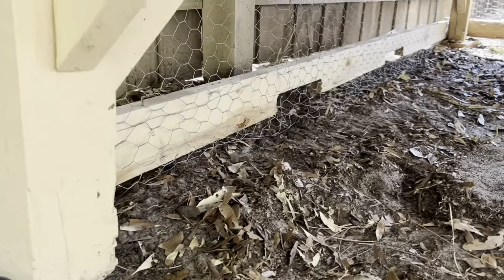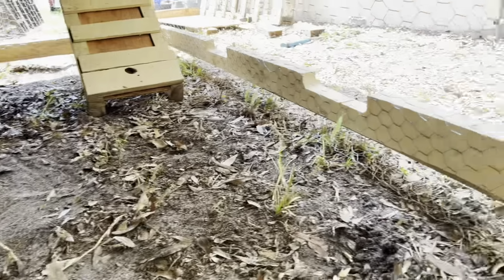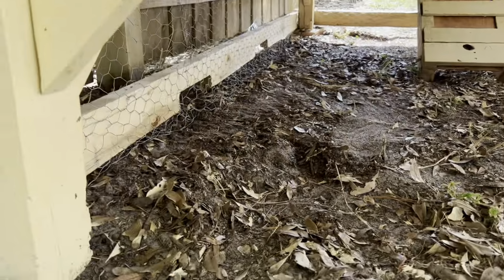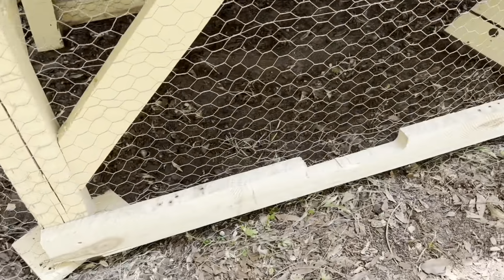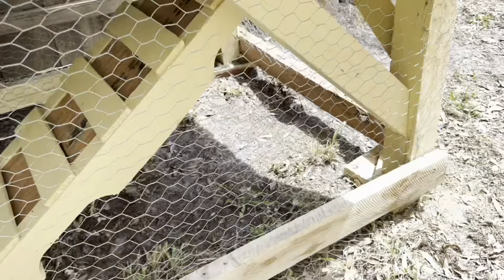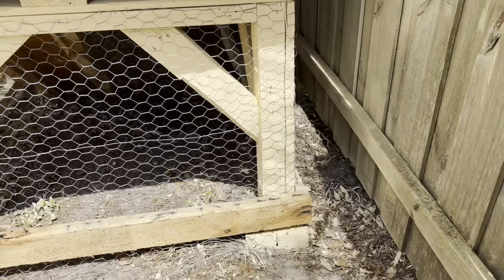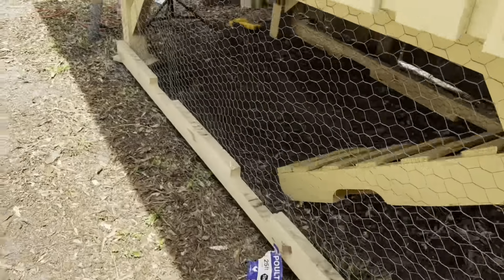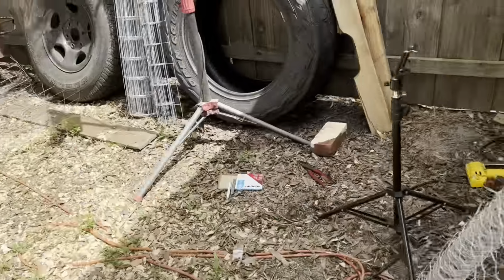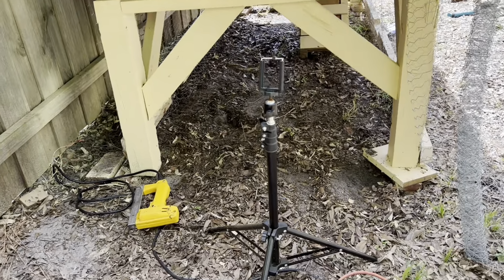All right, so you can see now I've got these stapled with the chicken wire down to the bottom on both sides. And I'm still gonna come along the bottom out here. I don't think I'm gonna bury it. I think I'm just gonna stick some 1x4s and just shove it down to the ground. I mean, I don't think the birds are gonna get out, but I guess just for precautionary measures, why not? So I'm gonna go ahead and close up this end right now, and then we'll work on getting those 1x4s down.